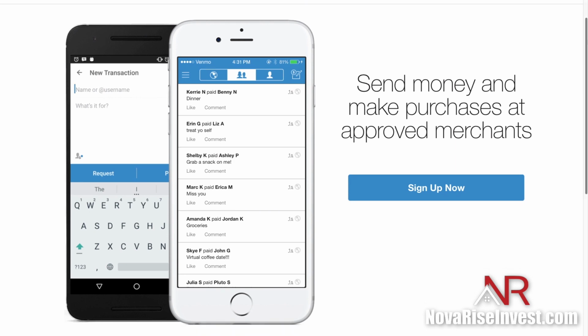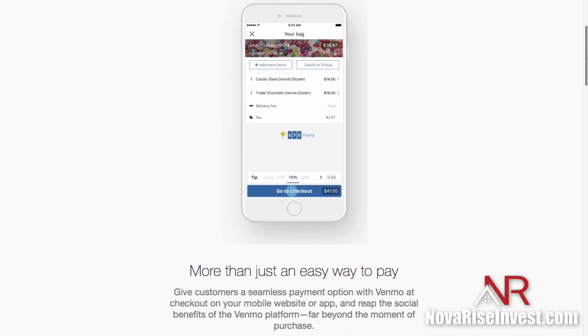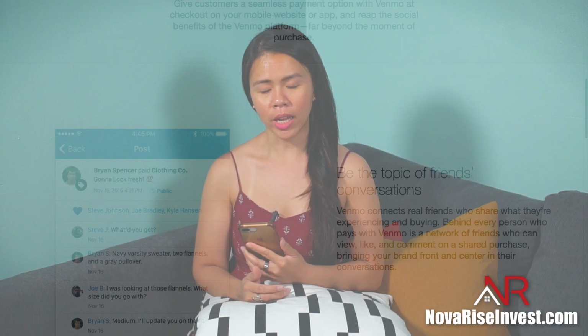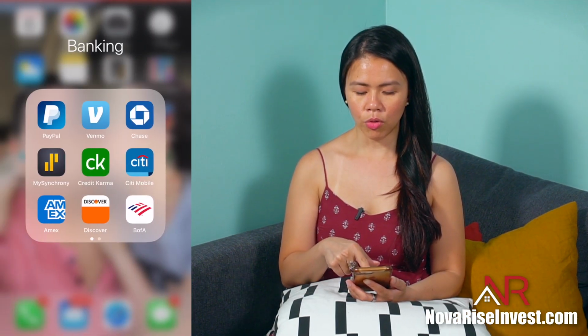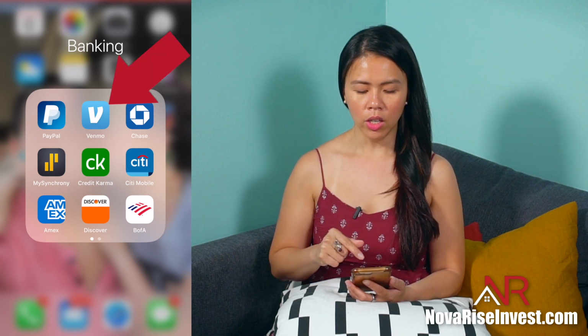Now, in order for this to work, your landlord also has to have Venmo, right? So let's say you want to come in and you want to pay rent. What we're going to do is dive straight into my phone so you can see the essence of the application and how it actually looks. So we're in my phone now, and as you can see, that's the logo for Venmo with a V right there. So that will give you a sense of how it looks in the event that you're looking to download it either from your Apple App Store or your Google App Store.